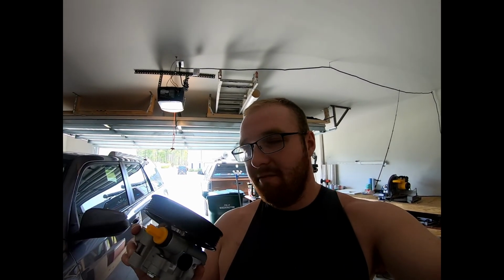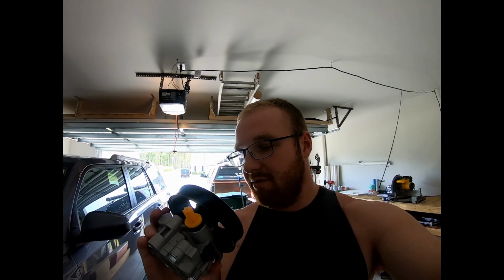Long time no see. Today we're going to be changing the power steering pump in a 2005 Dodge Dakota. First we get it jacked up and all that other good stuff, and then we'll go into some of the details on what you have to do. But ultimately, you just have to disconnect the reservoir and the high pressure line from this thing, and then there's like 3 bolts that hold it in place, and then it just comes right out. So hopefully it's that easy.